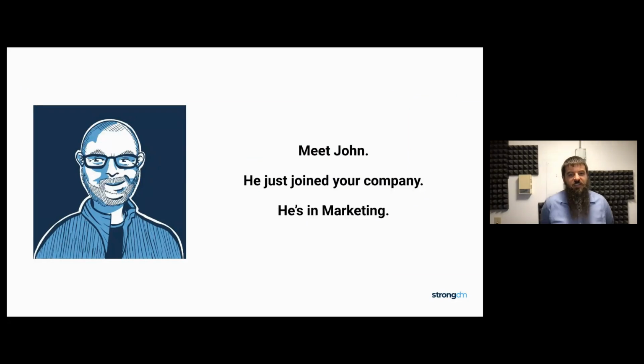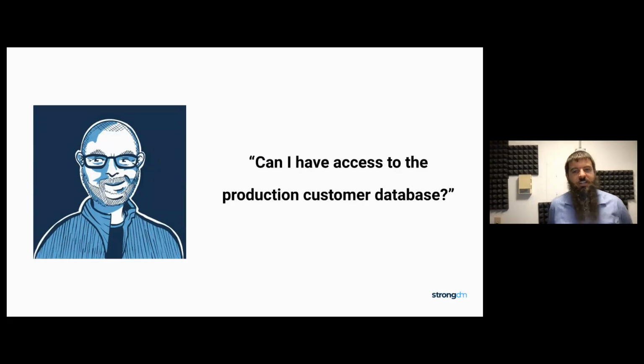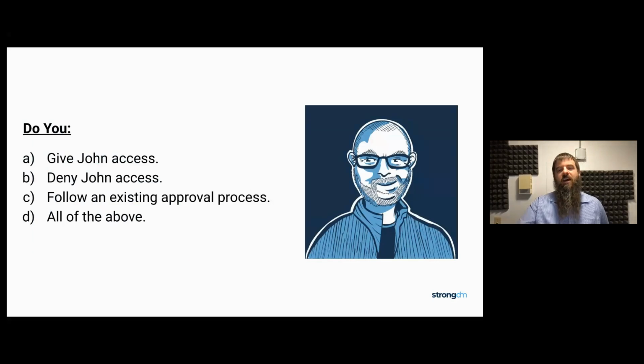So let's transition to an example here. The case is a familiar one to many of you out there. You've got a new hire. Our new hire is John. Looks like he's in the marketing team. I'm sizing him up here based on his picture. So let's see what John needs. John is asking for access to the production customer database. I don't know. He's on the marketing team. Does he look trustworthy? I don't know. He's got a beard, the glasses. I don't know. Could be.